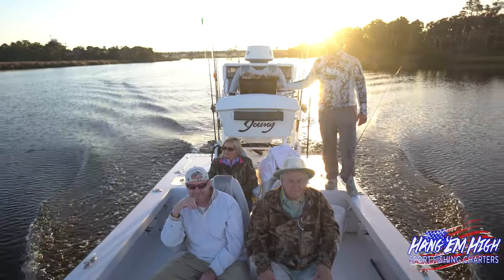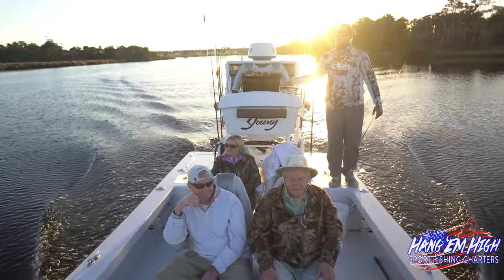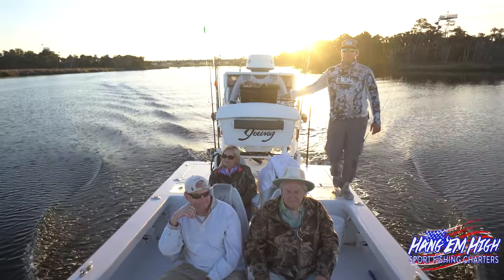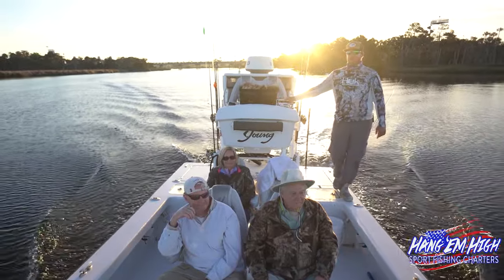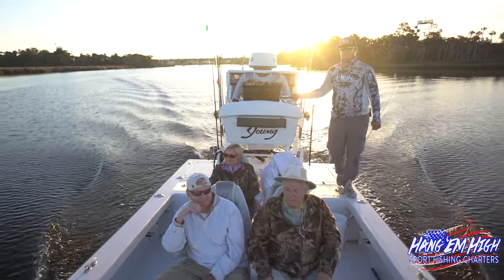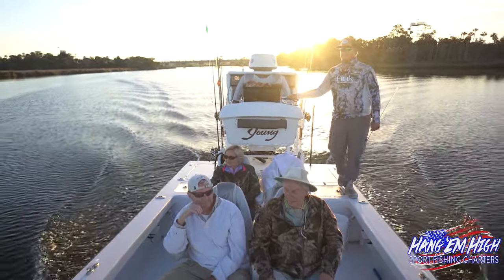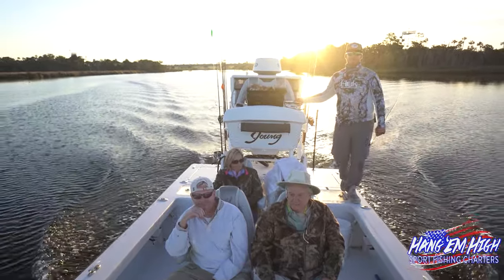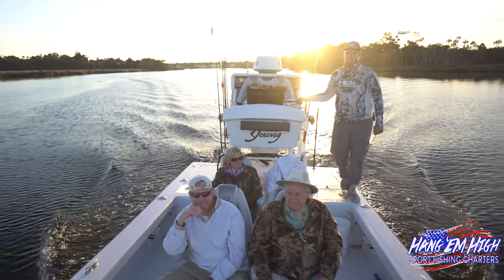It's gonna be a beautiful day. I think the forecast today is virtually no wind, but a little bit of a breeze out of the east starting this morning, tapering off to pretty much nothing. And I think the temperature this morning was 58 degrees at my house when I left. I haven't checked it over here near the water yet, but it's gonna be about perfect. Hopefully we don't have to sweat to death, and we'll have a lot of fun.